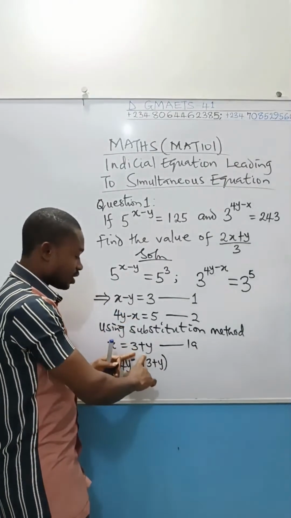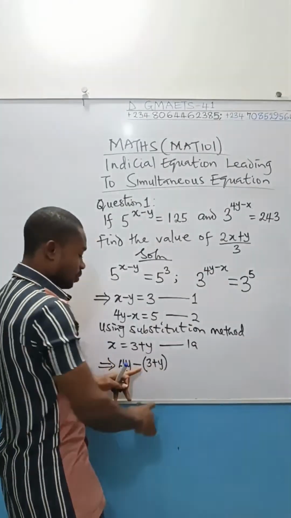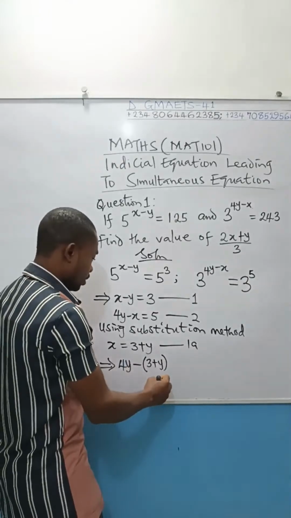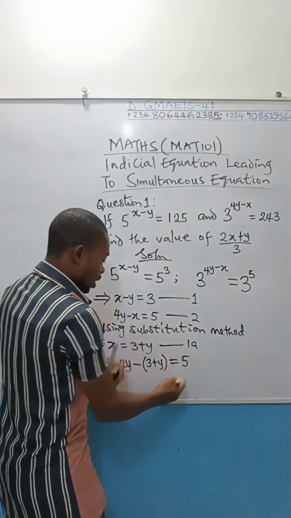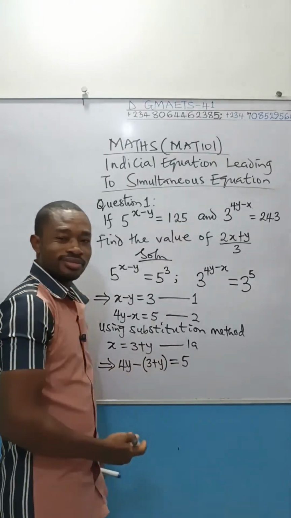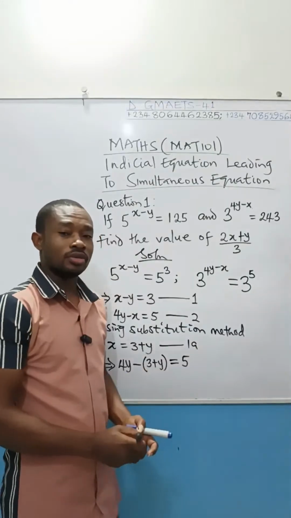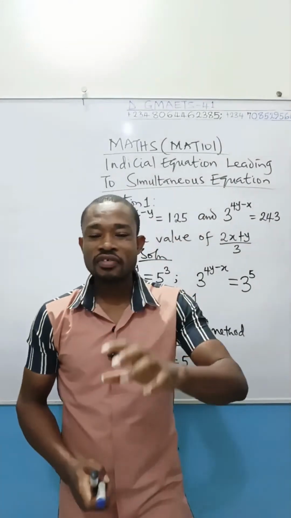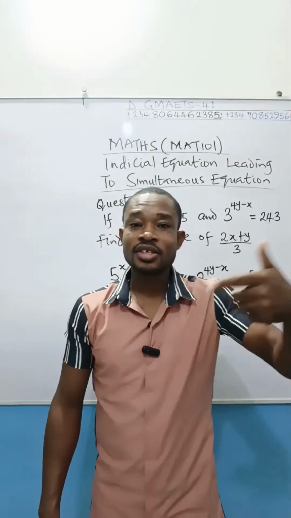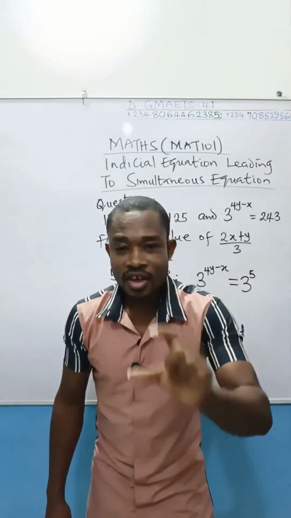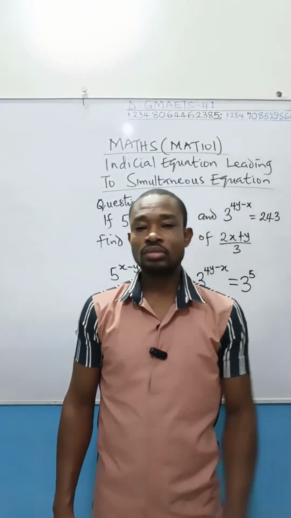And since everything about x is 3 plus y, and we close it in brackets, whenever you open up the bracket, the minus will affect each of them. This is going to be made equal to 5. Now, if you look at this one equation, it contains only one unknown. And of course, you can only solve an equation to get a unique, consistent answer if and only if you have one equation and one unknown.